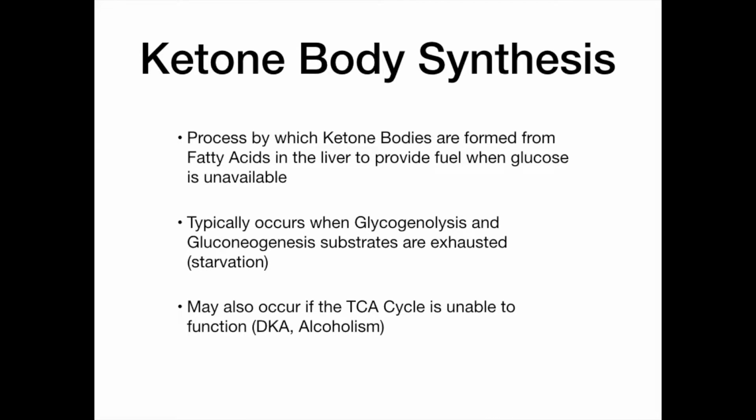Ketone body synthesis may also occur if the TCA cycle or the Krebs cycle is unable to function. And as you'll see later on in this video again, and this sort of goes with bullet point number 2, this occurs in states such as diabetic ketoacidosis, also known as DKA, and in chronic alcoholism.